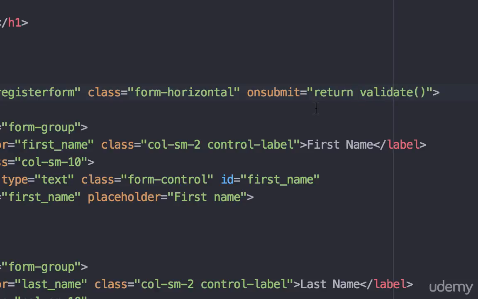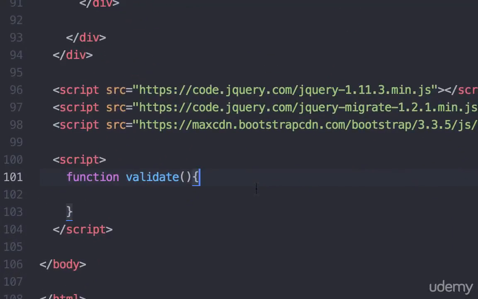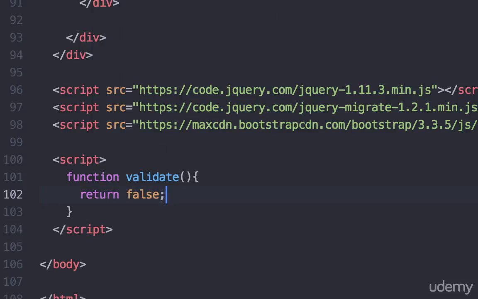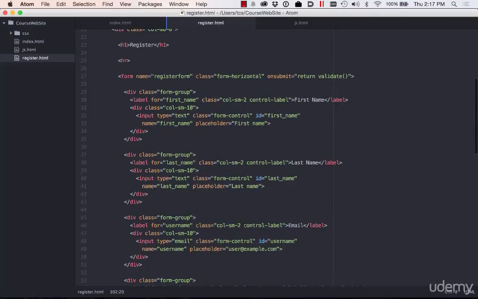Okay, so far so good. Let's go to the very bottom and try this out. Well, our function doesn't do anything yet. It's not returning any value whatsoever. So let's just try this: return false. All I'm doing is, every time this function is called, it's going to return false. Well, what should happen then? Logically, if we go back up and look at how this is being called, on submit, which means when the user clicks the submit button, we're going to run the function validate and get a true or a false back.